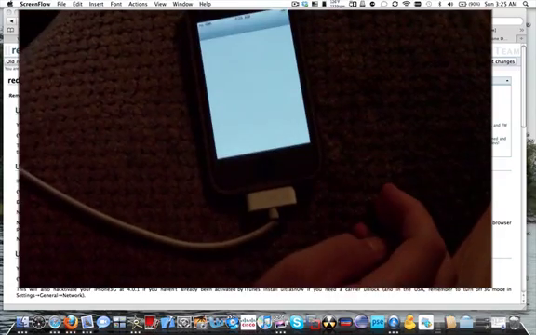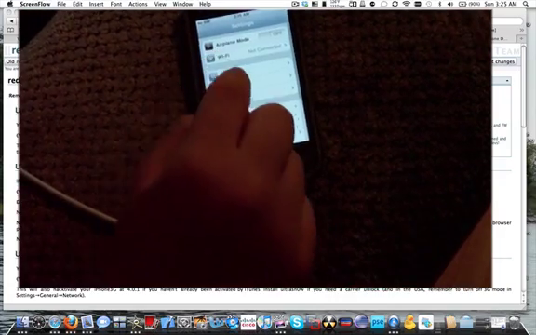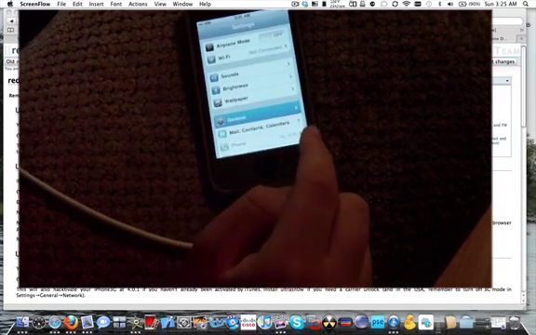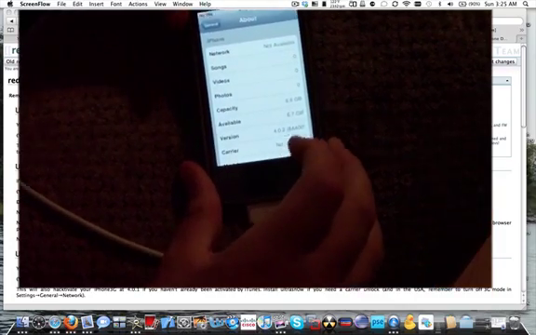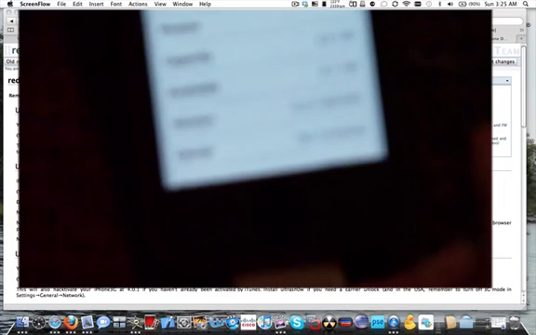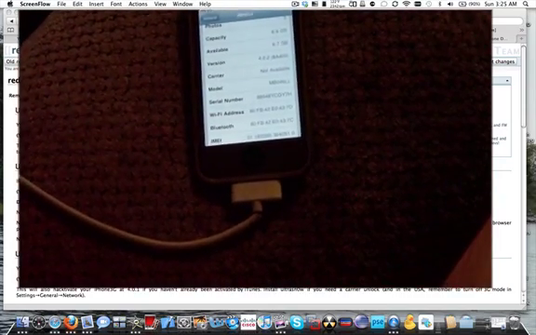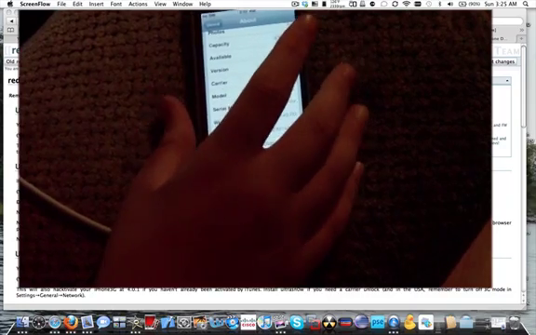Now, if you don't know if you have an MB or MC, for the iPhone 3G it doesn't matter if you're an MC or MB, but I'm going to show you how to find it out. You're going to want to navigate to Settings, General, About. We're going to go down to Model, and you'll see MB or MC, the first letters right there. Once you figure that out, if you're MB, you can go ahead and jailbreak. If you're MC, you should probably stick to some other tutorials.